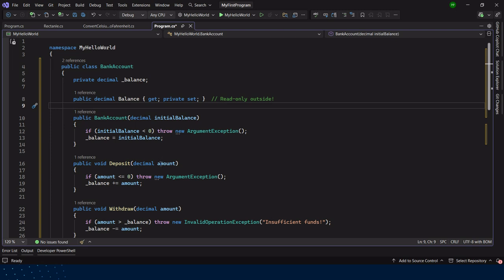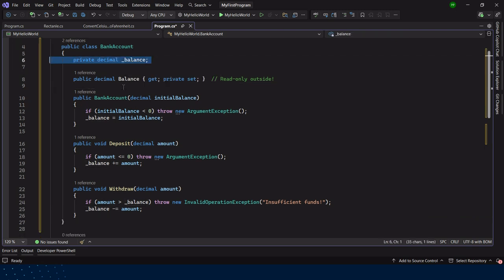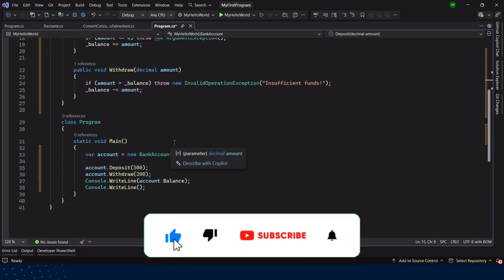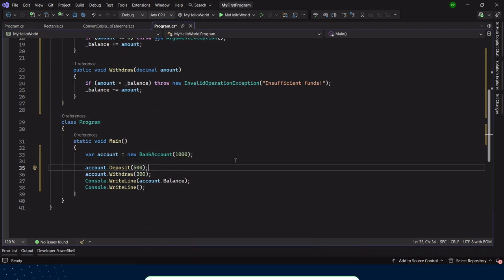How can we access this balance? Either through the property that we make read-only, or through the public methods, that is the behaviors basically. Here you can see I have accessed this underscore balance through the bank account constructor, or through deposit, or through withdraw. These are different public methods, so they are the behavior of this class, right? This is data hiding, the first pillar we have learned: what encapsulation is, what the problem is, and how we can solve it.